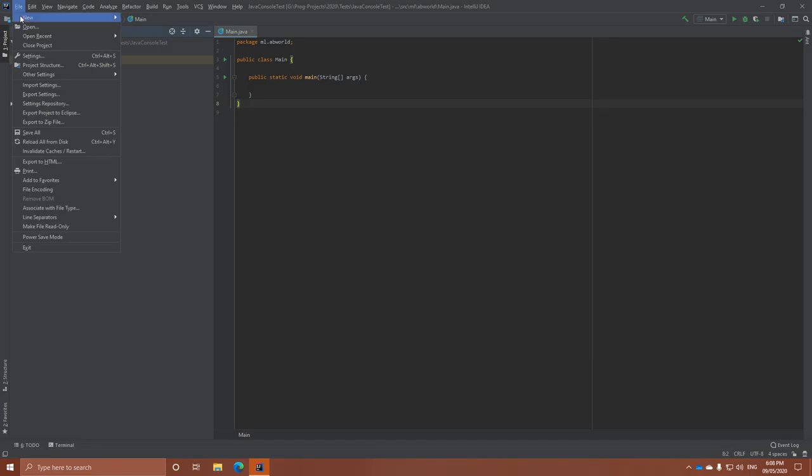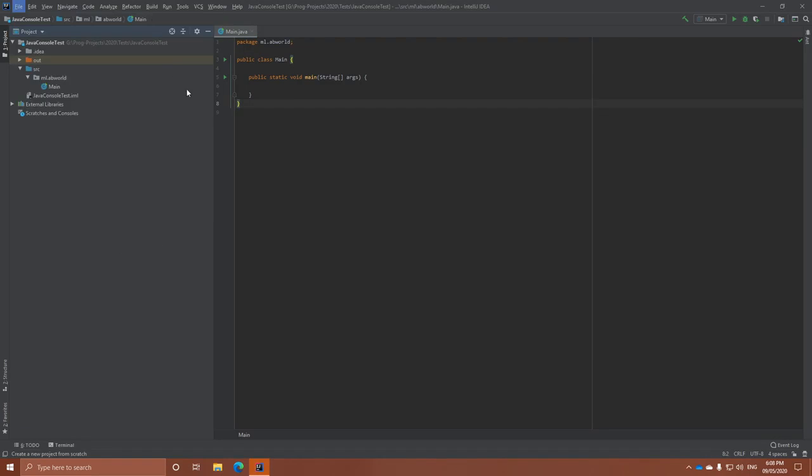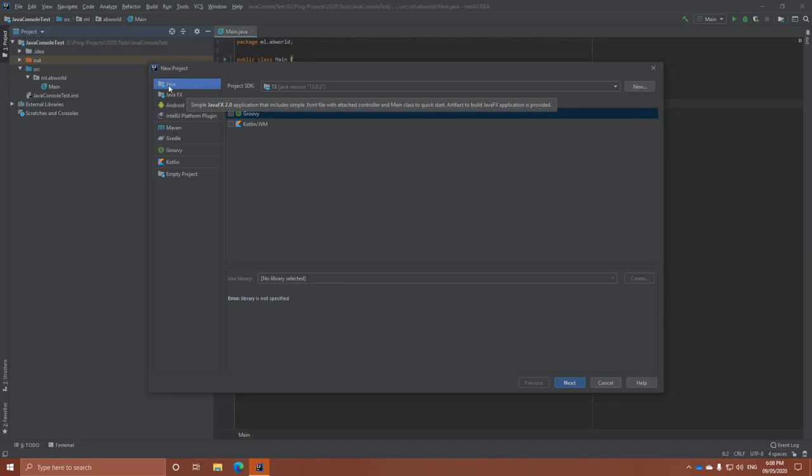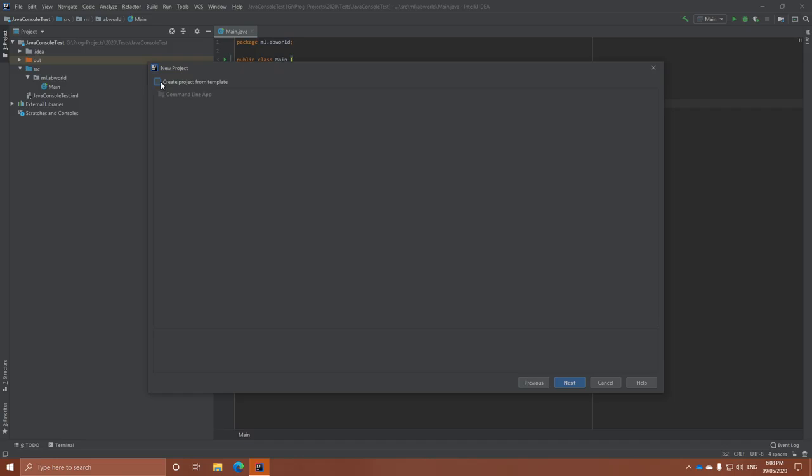Now, if you are using IntelliJ, we'll just create an empty project. To do that, make sure Java is selected in the new project window, choose an SDK version, don't worry about any of these, make sure they aren't ticked, and hit next. Then, tick this, and choose command line app, otherwise things aren't going to work, and then we'll give our project a name. Now, notice how it's asking us for a base package. So, that's our first thing.